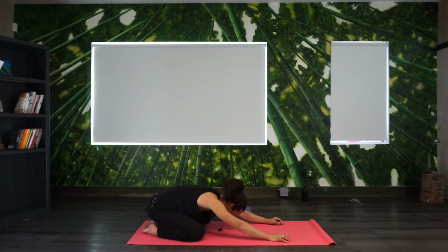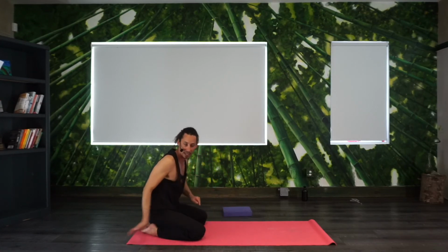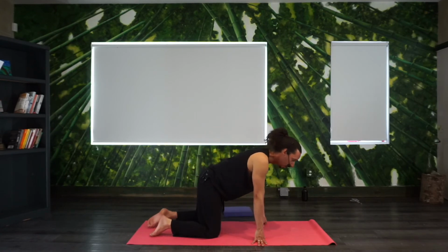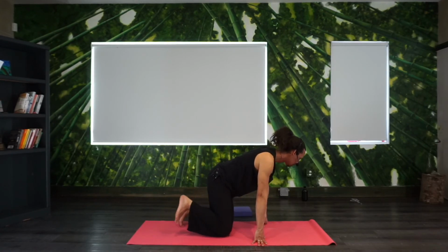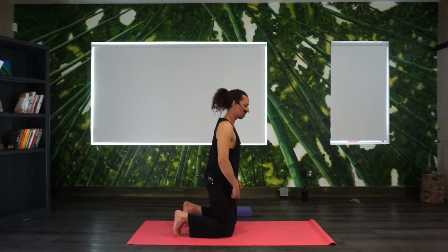Okay, here we go. And my really bendy folks at home, I invite you to stay on the tops of your feet and bring the heel of your hand to the heel of your foot. That's the deepest version, which I'm not going to demonstrate today. I'll do just the regular version. So I'm on my toes. This brings my heels up higher, so they're closer and easier to reach.